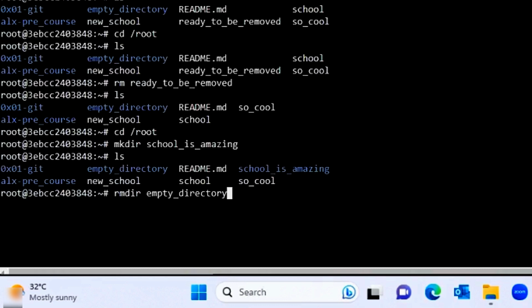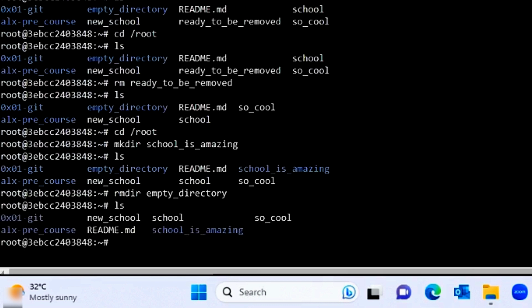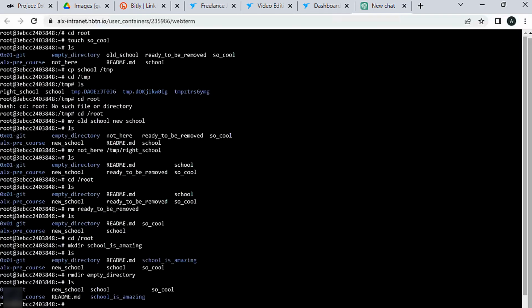Then also note, you can use rm then hyphen r. But let me just continue. Hit enter here. So to check that you've done the correct thing, hit ls, then right there, empty directory is no longer there, which means we have done the correct thing there.